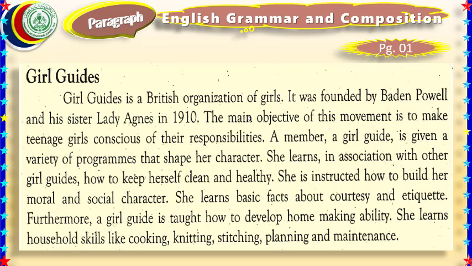For boys, there is Boy Scouts. And for the girls, it is Girl Guides. I think you have got the idea. This is a short paragraph that is taken from your grammar book. It is given on first page of your grammar book. As I always say, you can change it, add in it, leave from it to write your own paragraph.